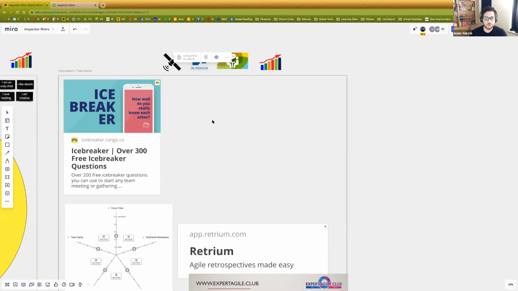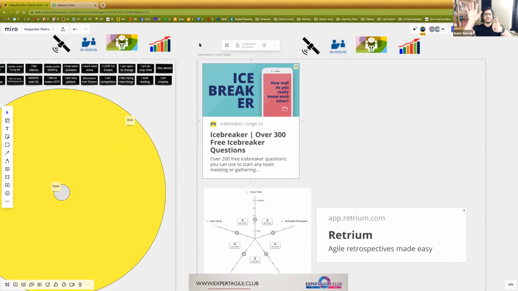If you do icebreakers from Range, or you do constellations and then say, retro's over, bye guys, you failed. Remember the goal of a successful retrospective. You got to walk out with at least one experiment that the team can try to improve the next iteration. If we come together, play constellations, and then leave, we failed. So this is just preparing the team.